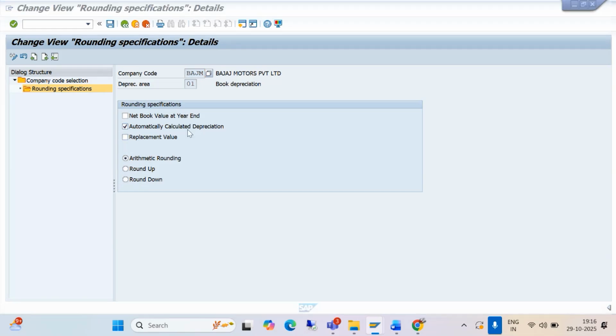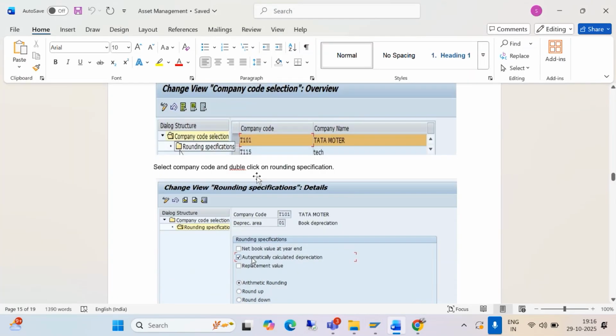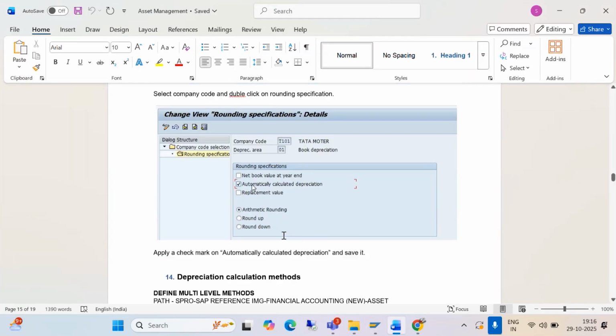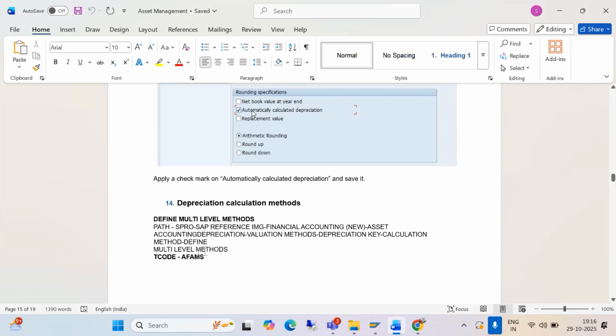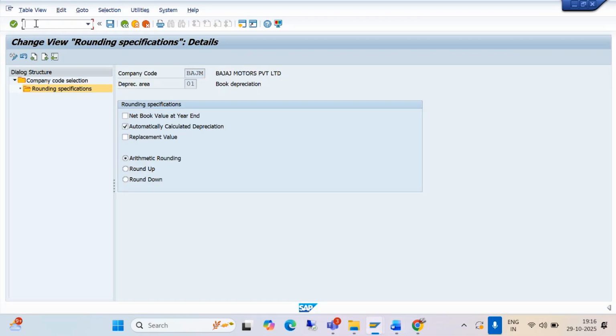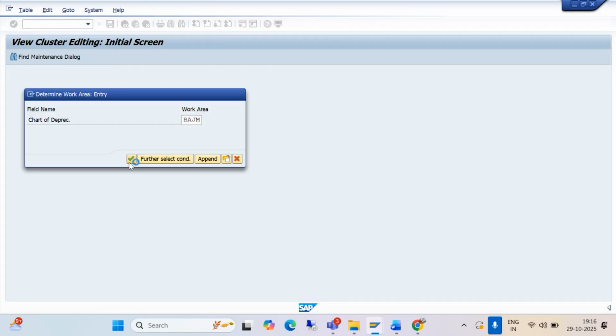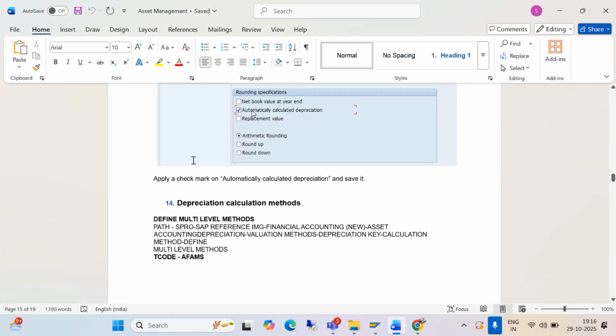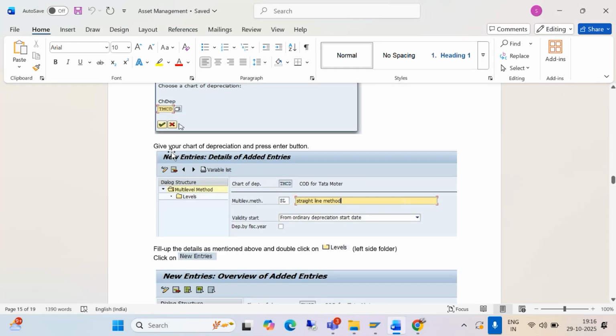This is the one we have been done. If you see, we have been done the rounding of automatic calculate depreciation and depreciation calculation method. /n AFAMS. The center. This is the one. Okay.